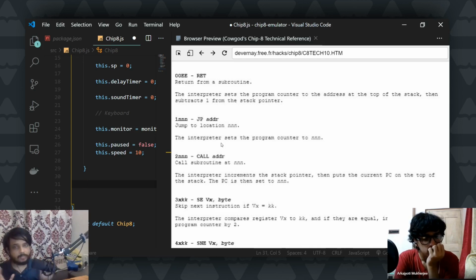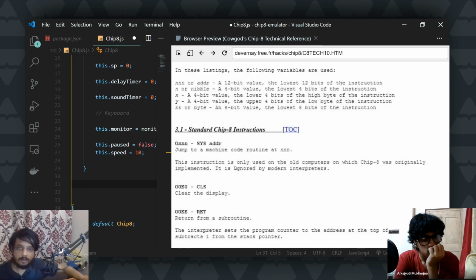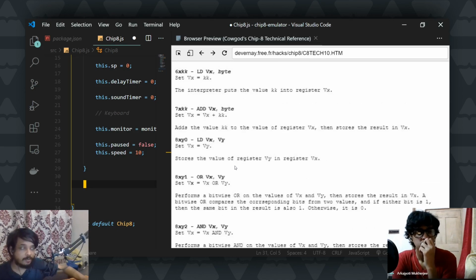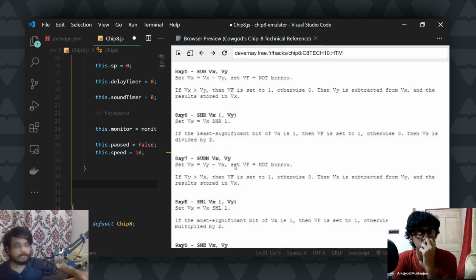So when we are executing, whenever we see that the first 4 bits of the instruction represent 1, then we will take the next 12 bits from the 16-bit value, and we will execute this JP ADDR instruction, which means the PC is set to that address, or it jumps there. Like in C we used to have goto or something like that. And we will put a switch case here first of all and try to understand that.